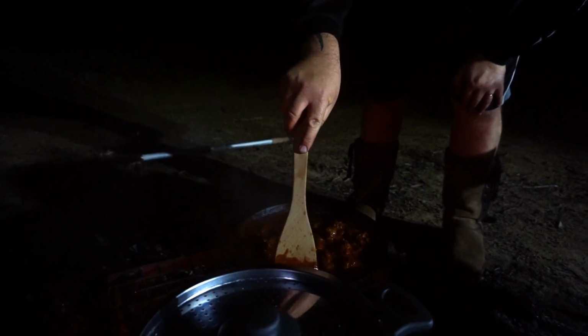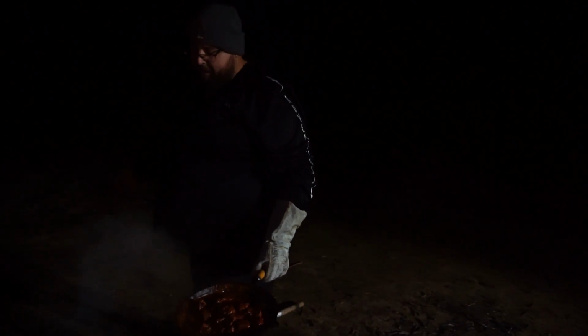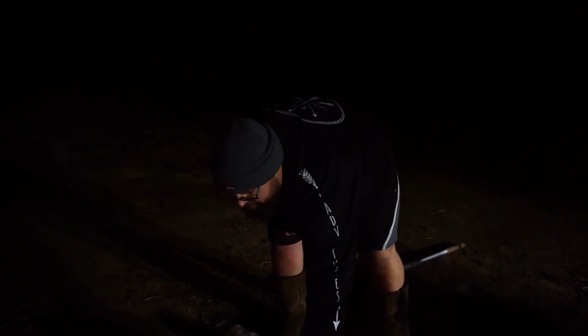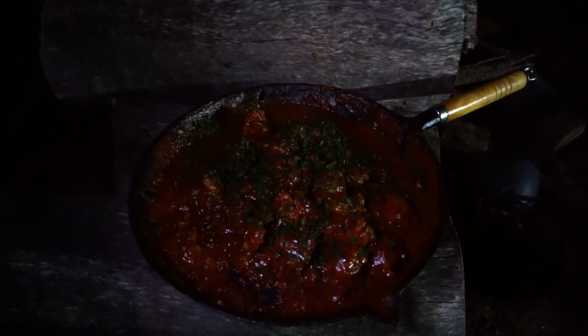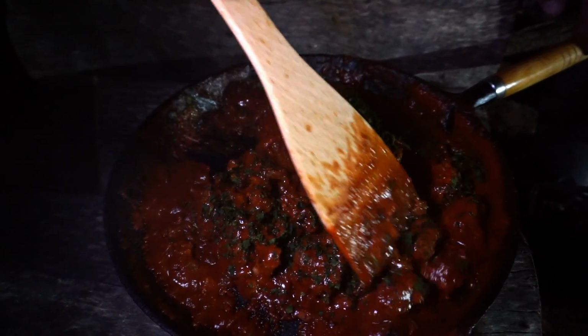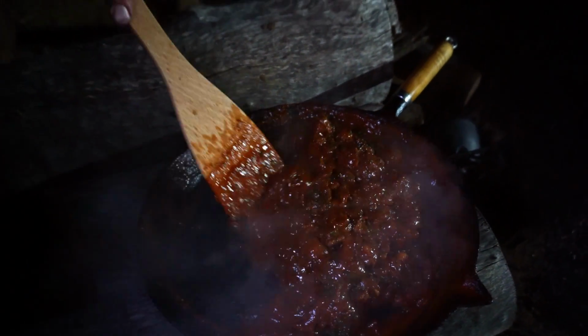Right guys, now that pasta should take probably about another 8 to 10 minutes. I'm just going to stir the sauce and just keep an eye on it, but everything seems to be going well. So now I'm just going to take it off the heat because it's done its job. And I'm going to start to add the basil. Don't go silly with it. The reasoning why I've added it at the end is because I don't want to cook it right out.